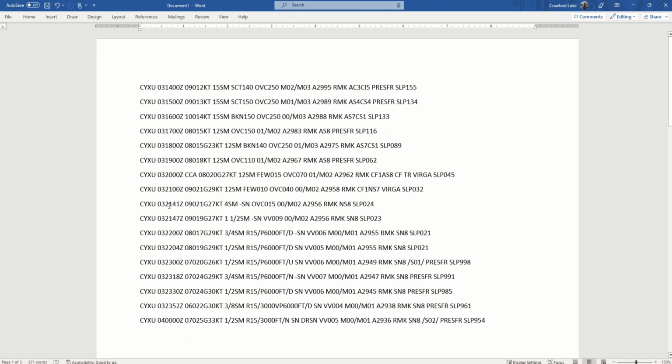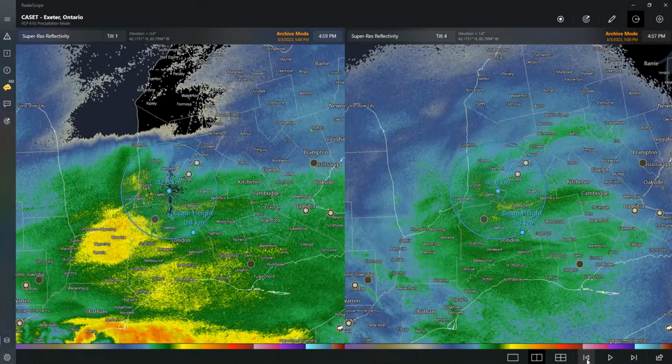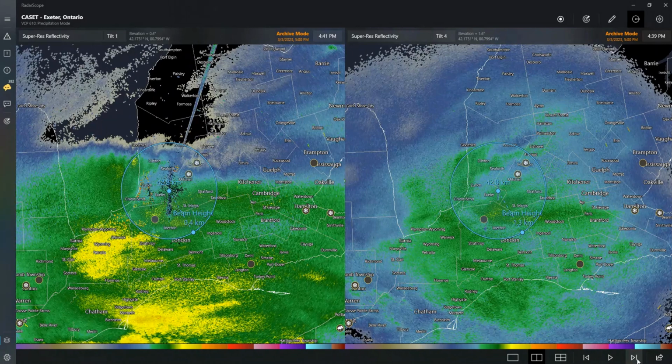Ceiling starts coming down, and by 2141 they've actually got snow reaching the surface. It's 0 over -2, not a huge difference. And then not long after that it fully saturates, and this was a pretty good system. At 2141 we go to 4 miles in light snow, and 20 minutes later, 23 minutes later, we're half mile in snow, vertical visibility 500 feet. So a pretty dramatic change of events there. And I mean, looking at the radar, anytime you see yellow snow, beware of the yellow snow, right?